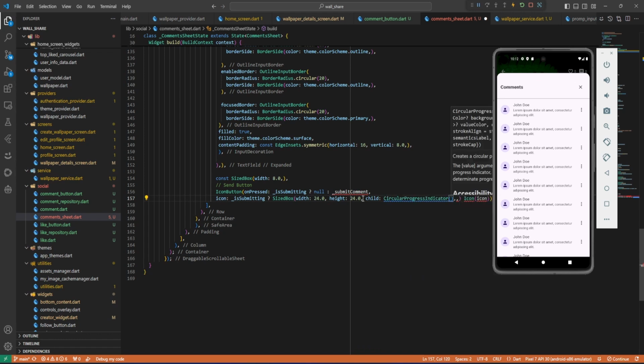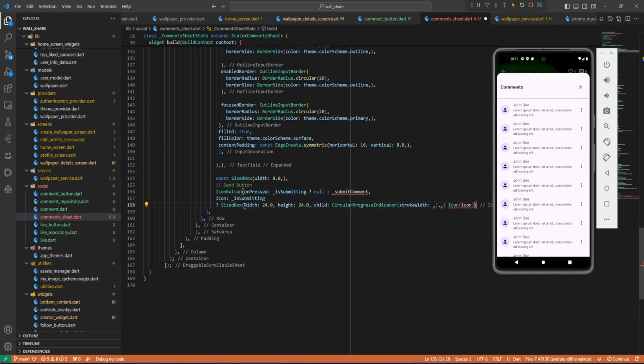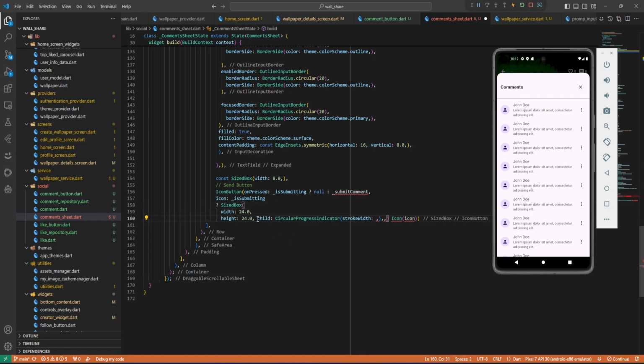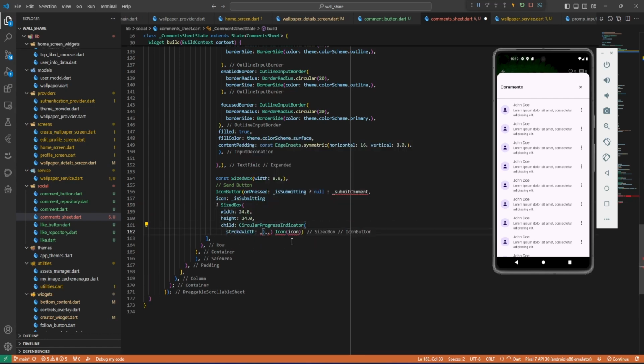circular progress indicator. Okay, so let's give this maybe a stroke. Okay, let's just bring this down like this so that we can see it clearly.